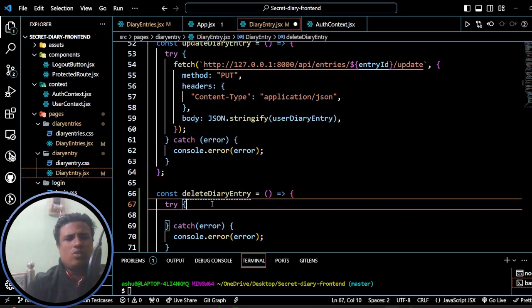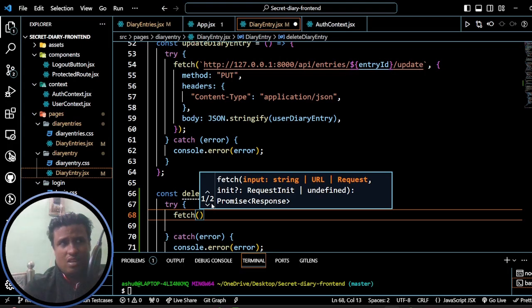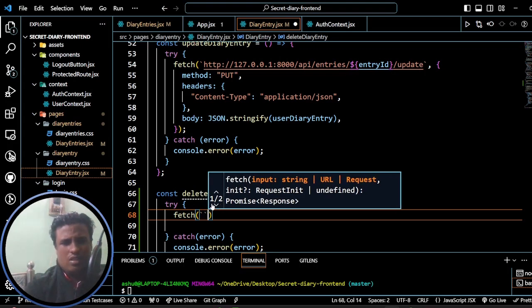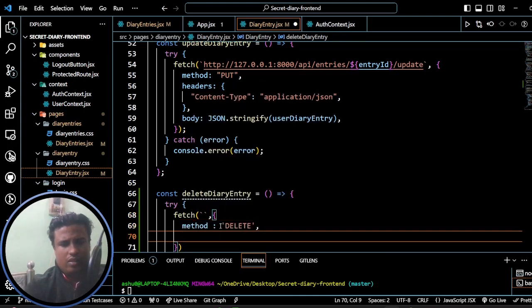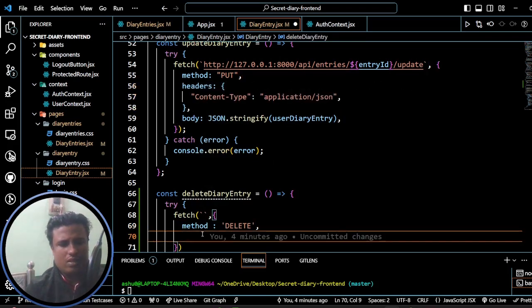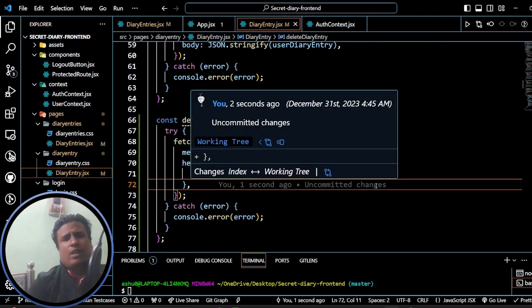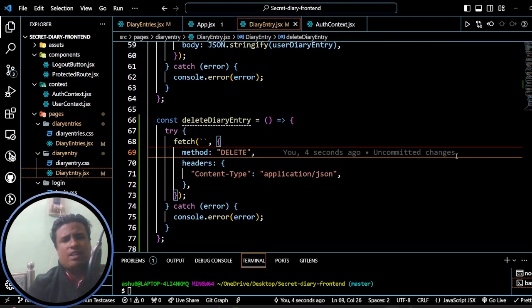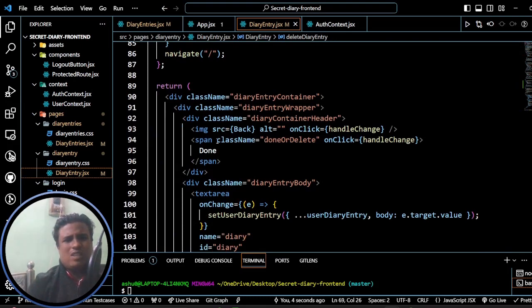So for delete, what we're gonna do here again is fetch something with the help of the id. Again we pass the method and the headers. Let's copy this, I don't want to repeat every time. We're doing the same thing again. We don't need to pass any data. We just need to call this method. So where are we gonna call this? We have to render this dynamically now.